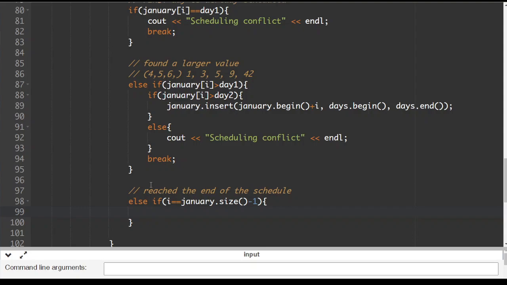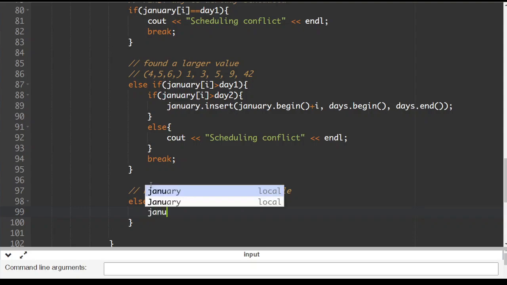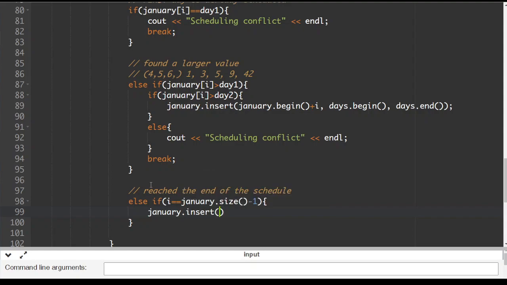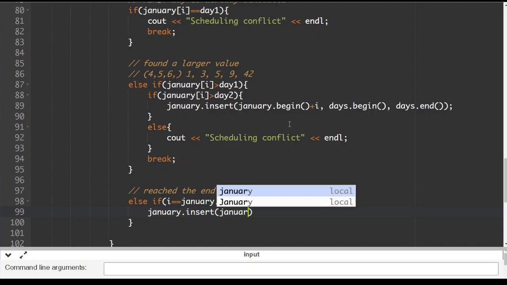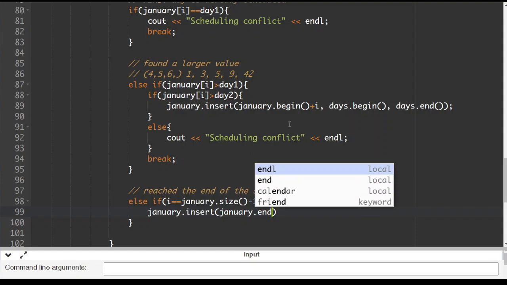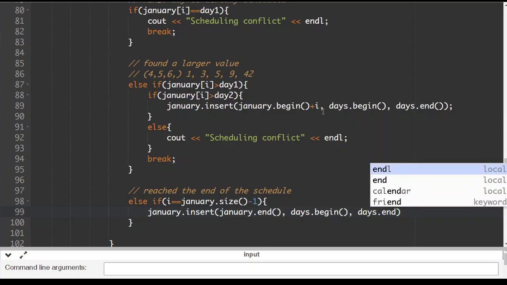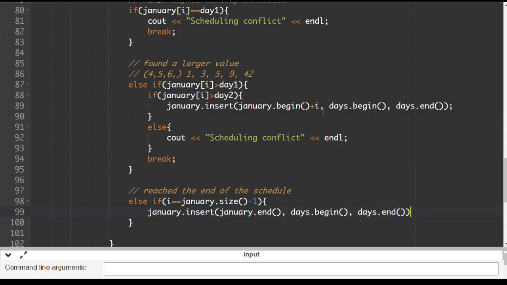So the way we would use insert for that, so it's January.insert. Now, we're not going to put this at January.begin. We're going to put this at January.end. And then we're going to put everything from the beginning of days, days.begin, to days.end. And then we also have to make a break here.